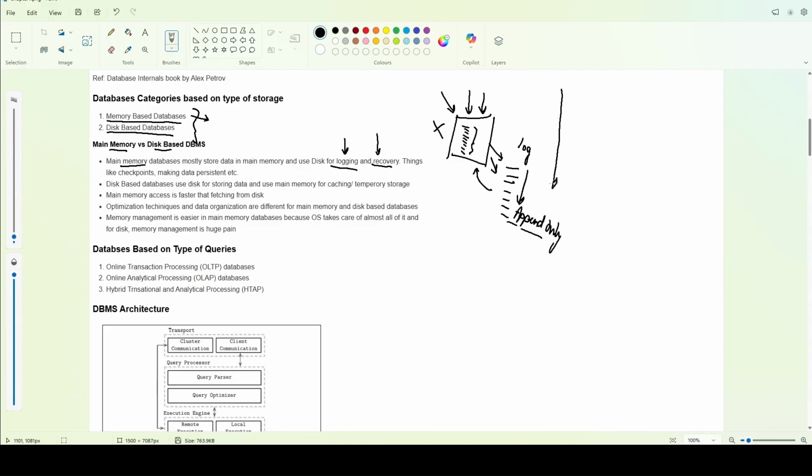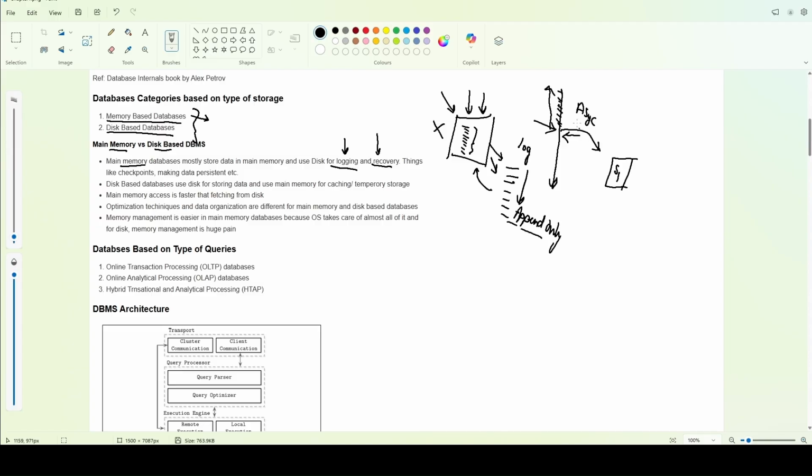To avoid that, there is another async process which a few in-memory databases use. They take a snapshot of the database up until here, and save that snapshot on the disk. Let's say this snapshot is S1, and they remove all these logs, because the logs are not required now, since we already have a snapshot of the data up till here.